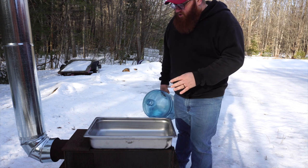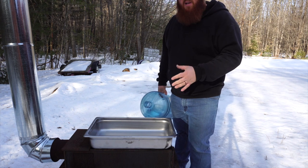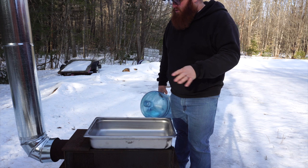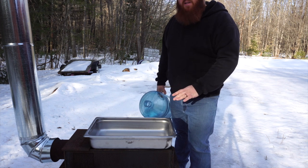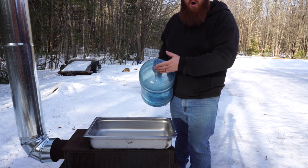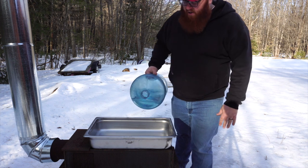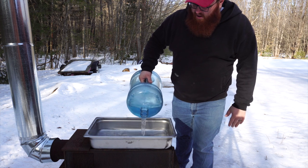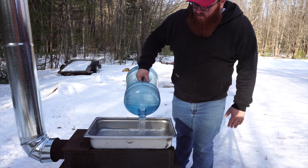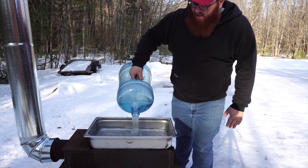So what I'm gonna do here is check my evaporator for level. It doesn't have to be perfectly level, we're not boiling huge amounts and I don't anticipate coming up very high on the sides of this pan, but I'm just gonna pour some water in the pan and see where it settles. You could use a level if you had one. I do have one, it's somewhere, I'm not gonna pull it out. But all I'm gonna do is fill this up with a couple gallons of water.